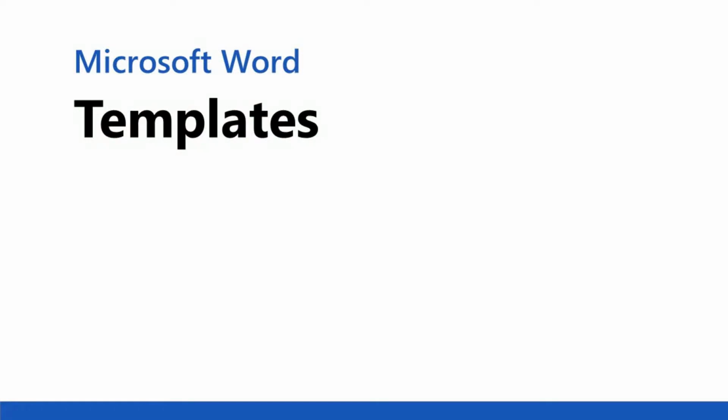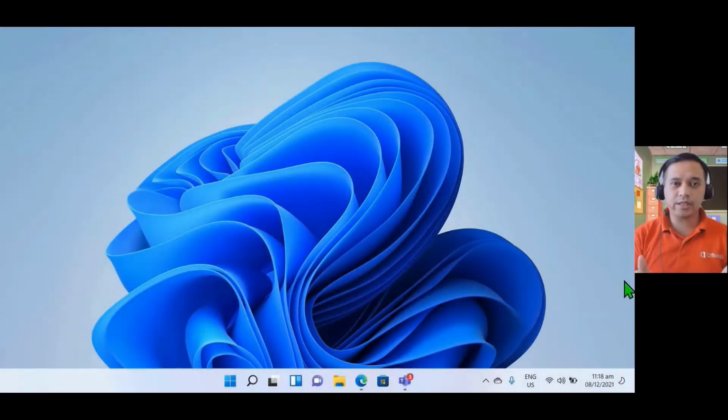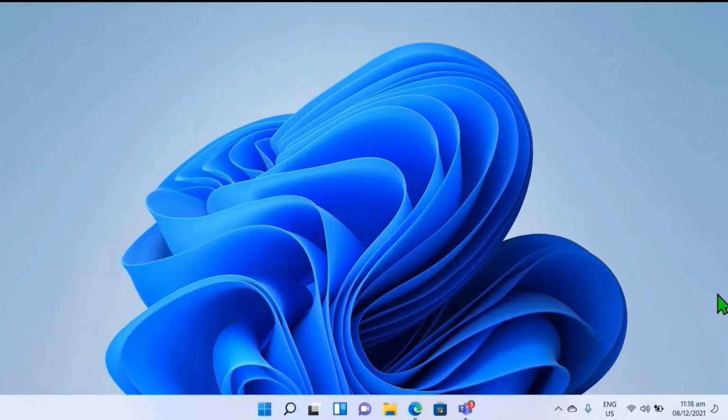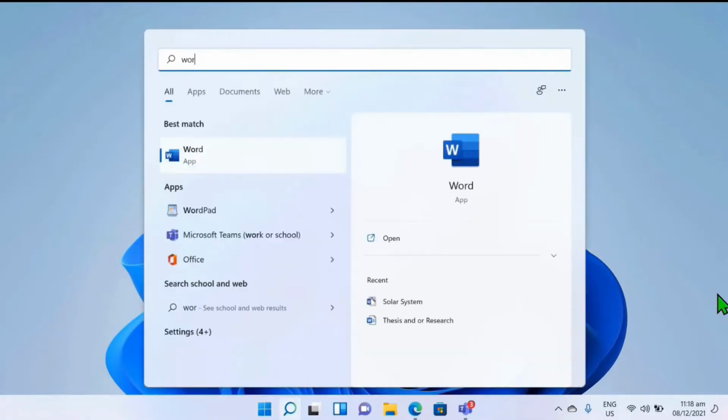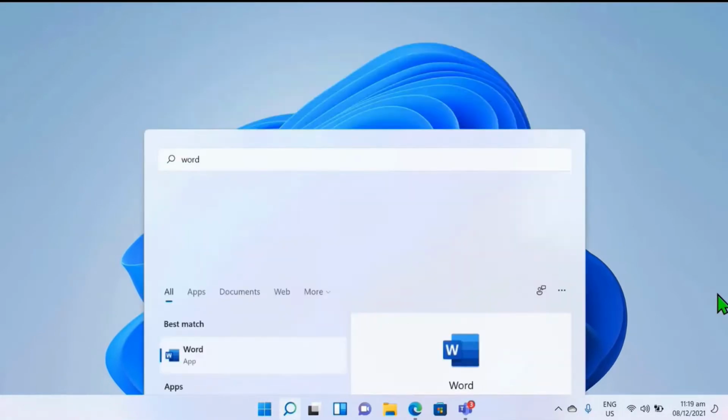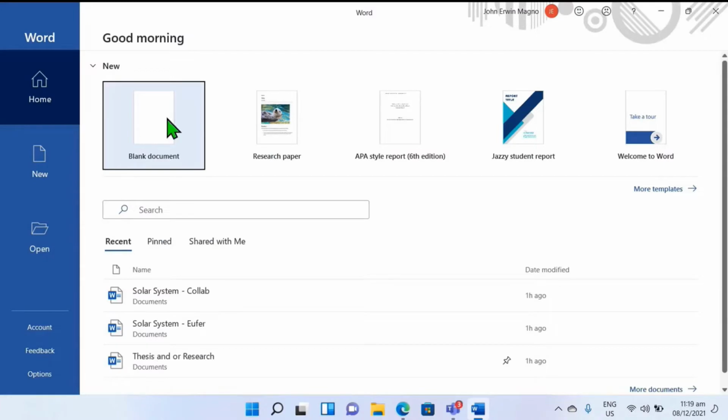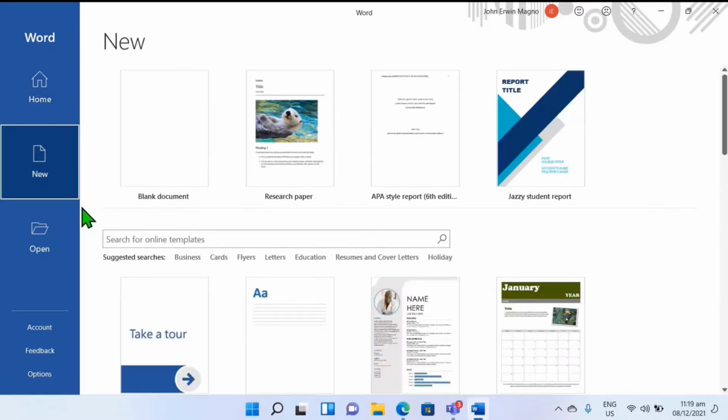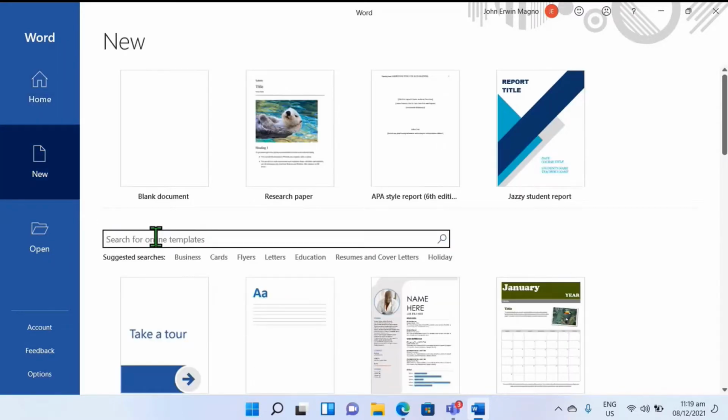Let's go to Microsoft Word. Okay, so let's start creating our document. Most of the time, when we create a document file, we always open Microsoft Word, and then from there, we create a blank document. Let me share you some of the best practice in creating a document. So, paano mo ba gagawin yun to start with? So, before you click on blank document, make sure to click on new and try to search for templates. Baka may templates ka na pwedeng gamitin.